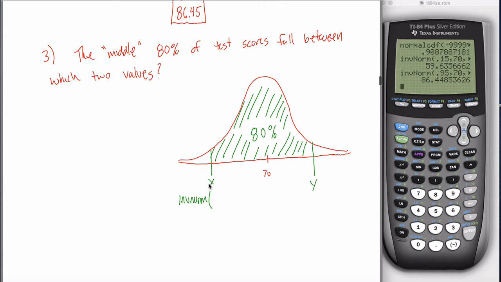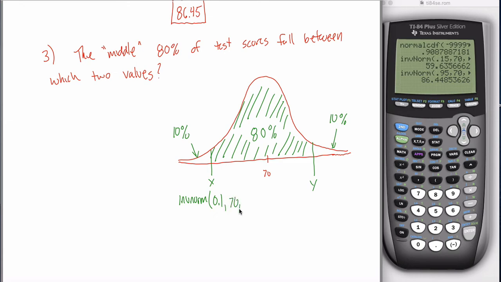It's not obvious at all. Right? 80%? No. 80% is not below, meaning to the left of this point. You're like, oh, right, it's 20%. No. 80% is shaded in here. That means 20% is not shaded. Because it's the middle 80%, that 20% is equally split on the left side and on the right side. So there's 10% over on this side and 10% over on this side. So when I use inverse norm to find x here, I'm going to tell it the area below the point that I'm looking for is 10%, or formatted as a decimal, 0.1.